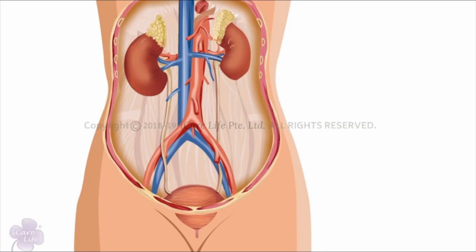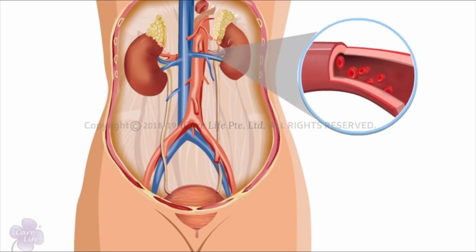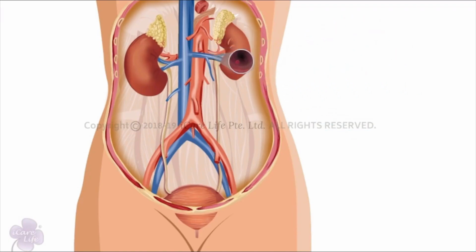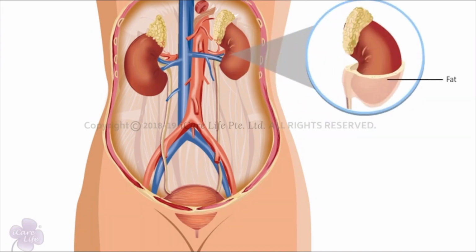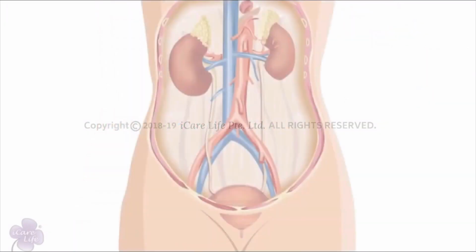A pair of kidneys is the main organ of the urinary system. The kidneys, which are bean-shaped, help in regulating the blood pressure, the water level, and the salt content in the blood. They also regulate the production of red blood cells in the body. A layer of fat surrounds the kidneys to cushion and hold them in place. The outer covering of each kidney is known as the capsule.